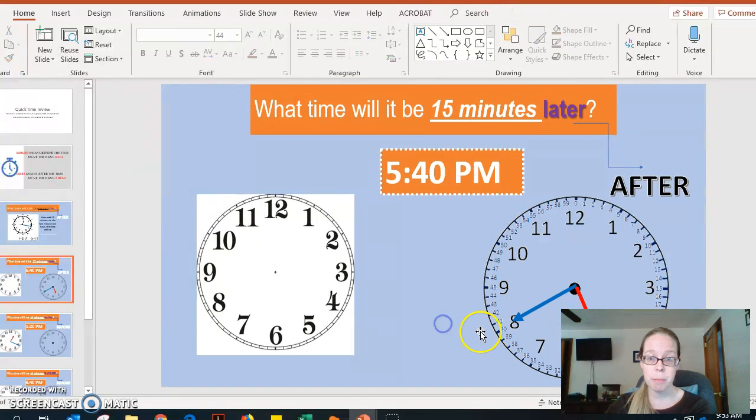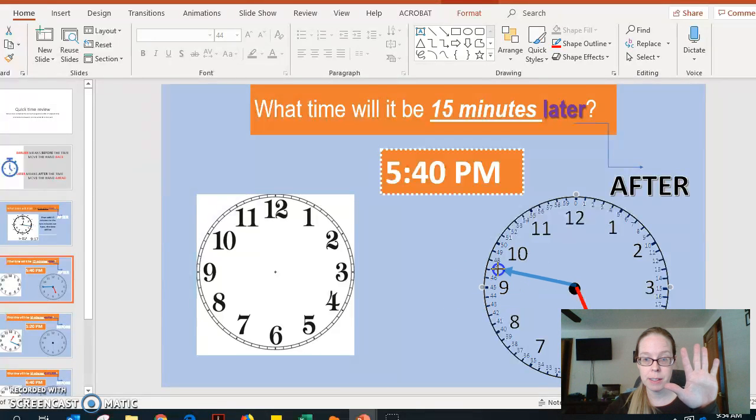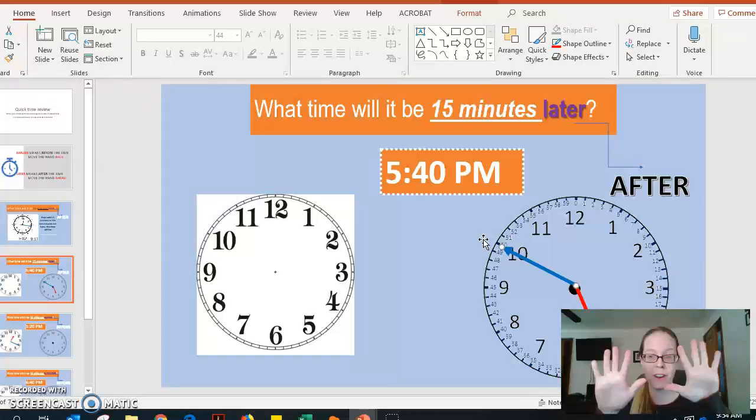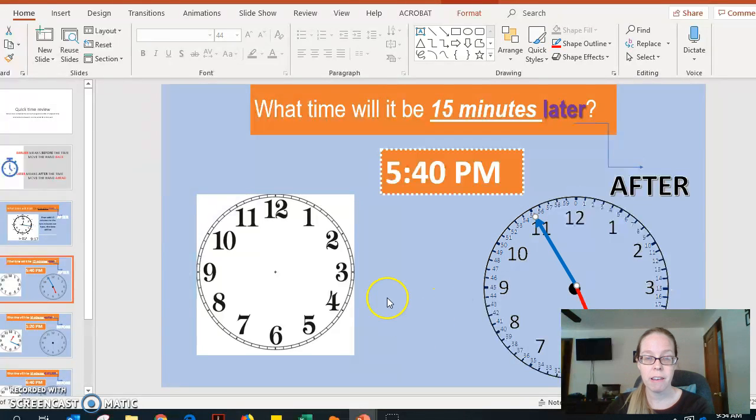The nice thing about this time is it's right on a big number, so we can just count by 5s, because those big numbers on the clock are by 5s if you're looking at the minutes. So I'm not going to count each little line, but you could if you wanted to. You can move the minute hand 15 lines up. I'm just going to count by 5s, because I know that all of the bold numbers are 5s, and the minute hand landed on a bold number. So this is 5:40. Here's 5 minutes, 5:45. Here is 10 minutes, that's 5:50. And here would be 5 more minutes, which gives me 5:55.